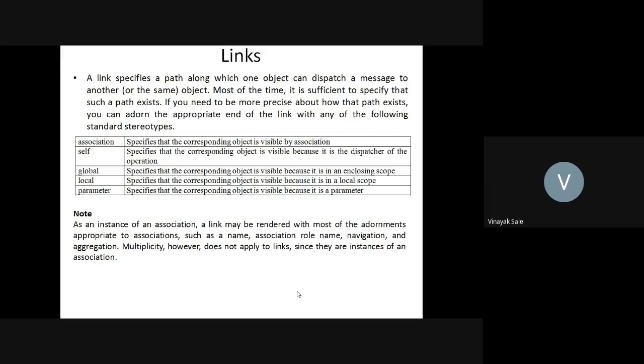If you need to be more precise about how the path exists, you can adorn the appropriate end of the link with any of the following standard stereotypes. Association specifies that the corresponding object is visible by association.